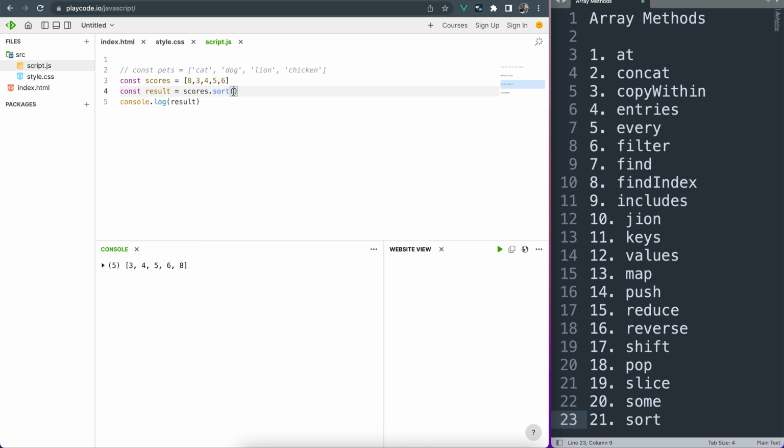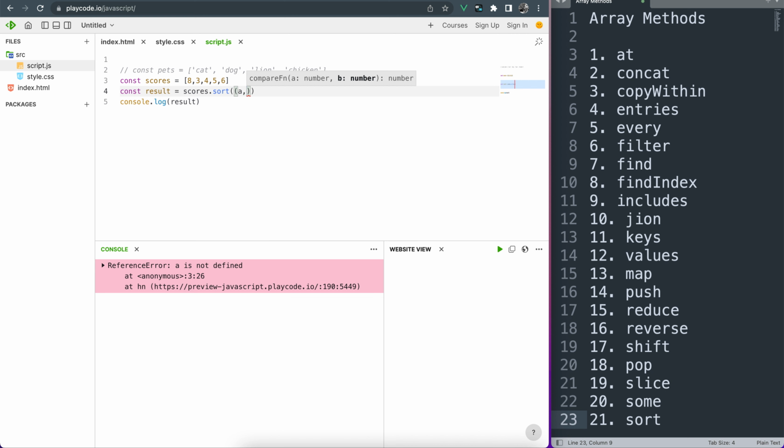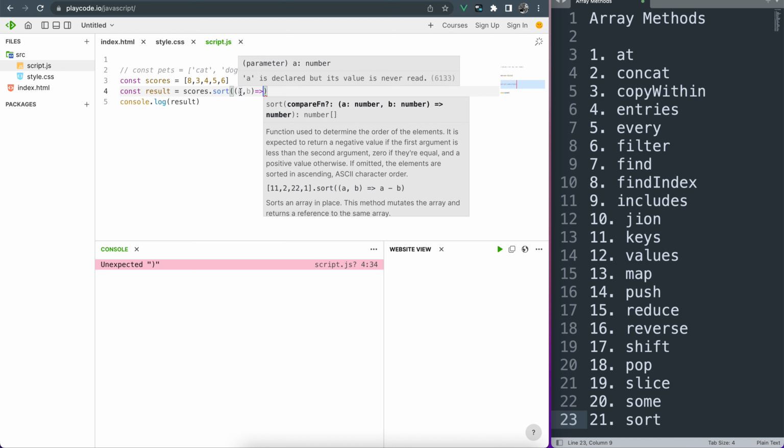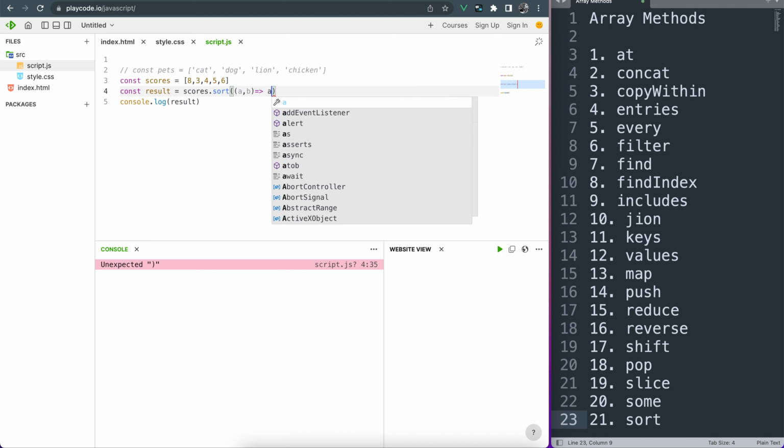What if someone asks, let's try and order it in descending order? There's a way you can pass a callback here. Let's say A and B. Those will be our values, the first and the second comparative values.